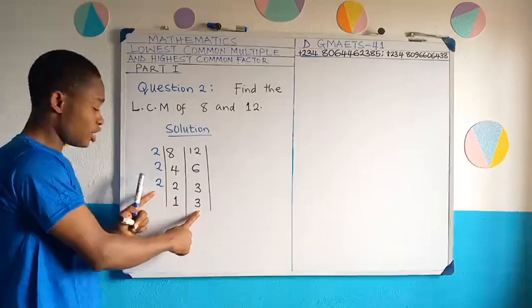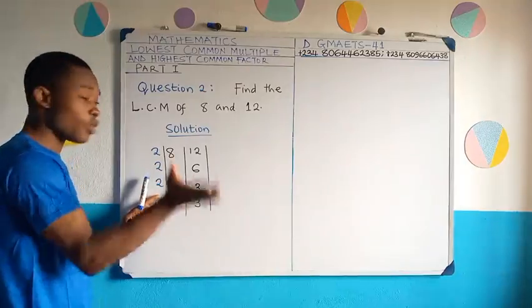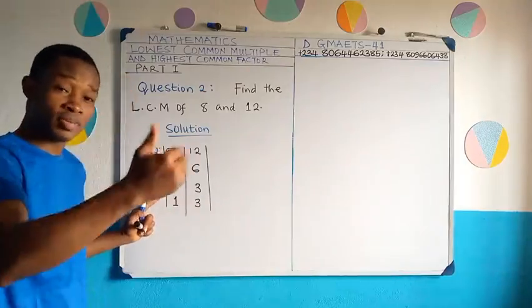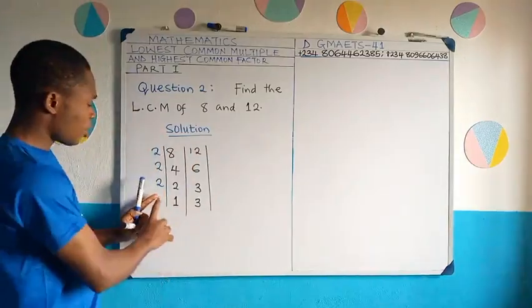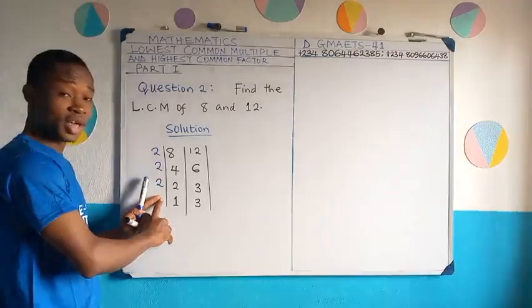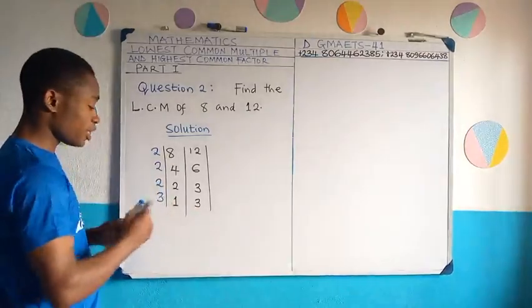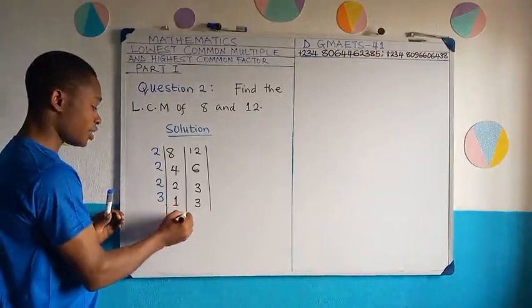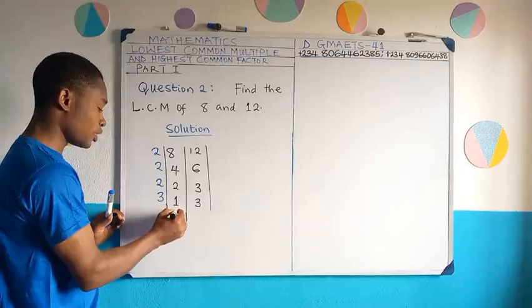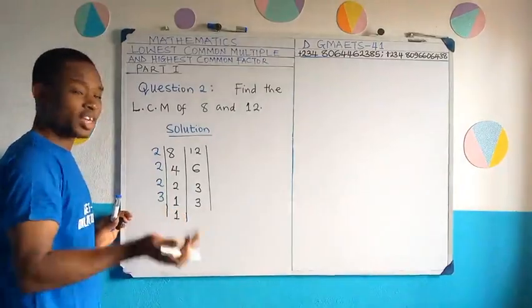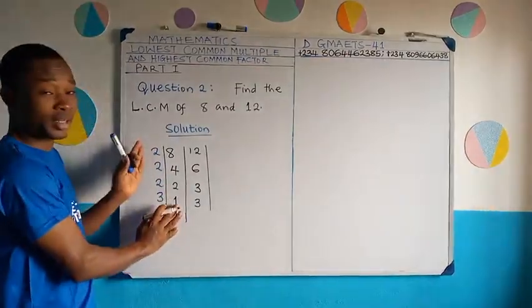You are now left with this. 2 cannot divide 3. So forget about 2 now and check for the next bigger number, which is 3. I will check, can 3 divide any number here? Yes, 3 can divide 3, so I will use 3 to go. Remember that this column of 8 has reached 1, so we'll still just bring down 1 if we want. If I don't want, I can just leave it 1 like that, okay?